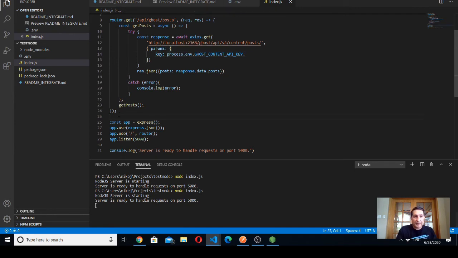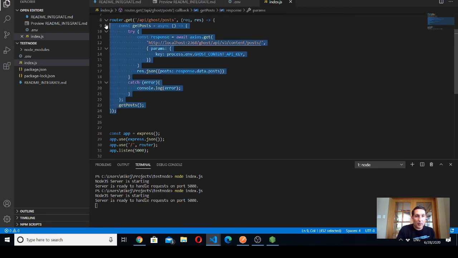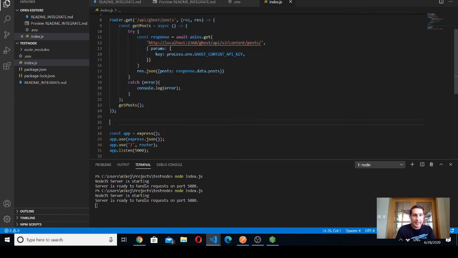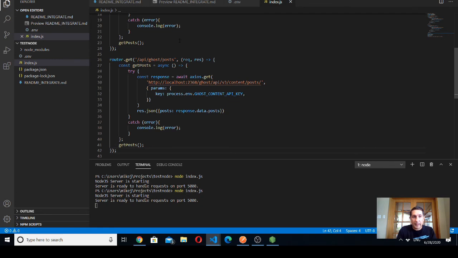So the last thing I'd like to do here is just create one more request on our Node.js server where we go ahead and do a get, but we're actually going to do a single get by ID. So all we have to do that is slightly change the endpoint and add a variable here. And then we're just going to change the name of this constant so that we know that it's by ID.